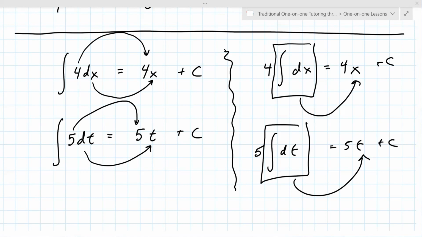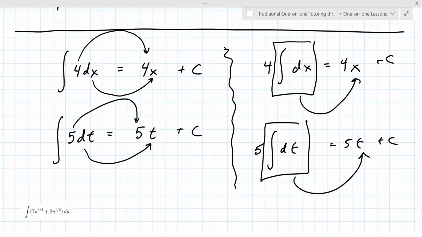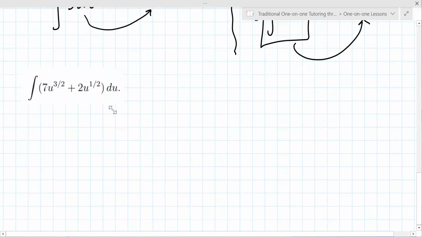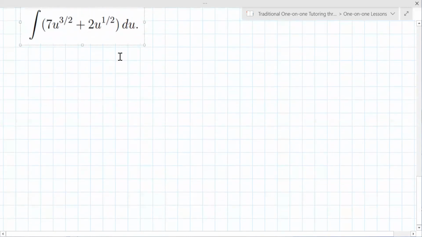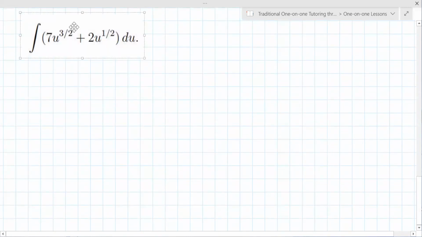Okay, so this question here has fractions in the exponents. And it's a different letter. It's u this time. It's u instead of x instead of t. No big deal. So no different. You're still using the power rule. Just some fractions and some decimals here. Why don't we work through this together, and then I'll give you one like this on your own.